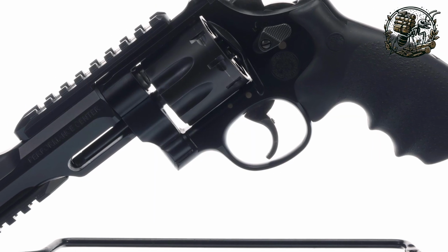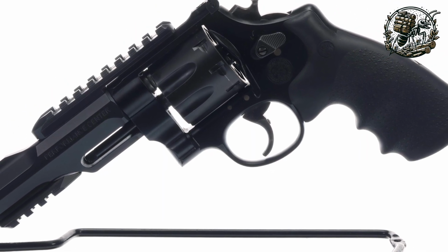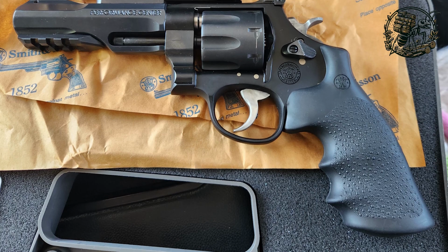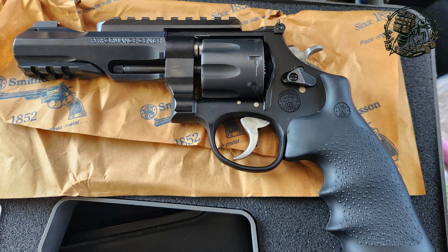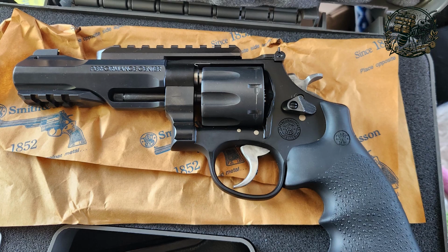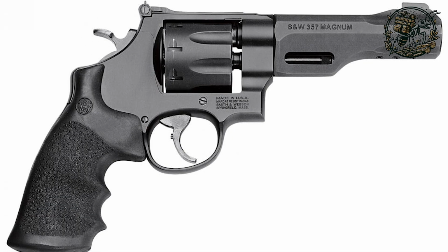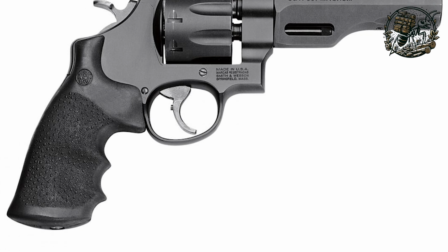Plus, it got large iron sights, like really, really large. They are easy to see, which lets you get a precise target picture every single time. And with the massive size and weight of this revolver, its recoil is quite manageable. That means that you'll be able to return to whatever you are shooting as quickly and accurately as possible.